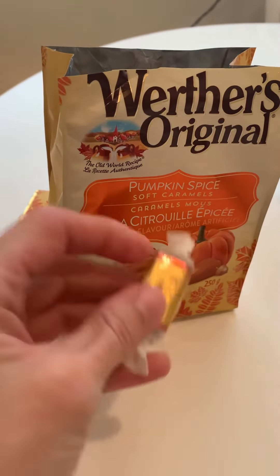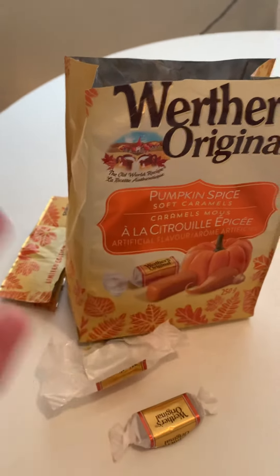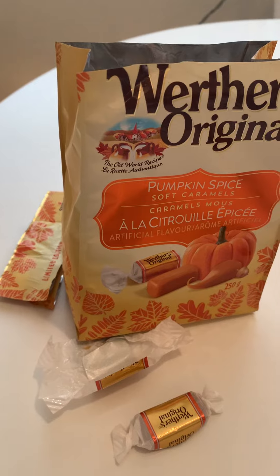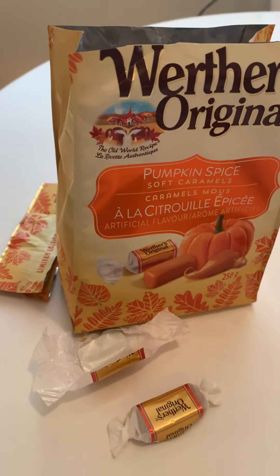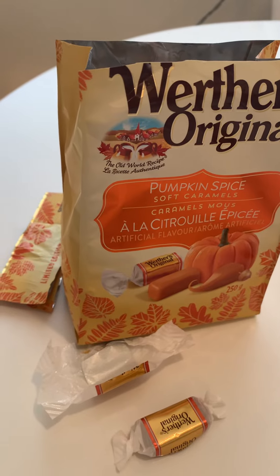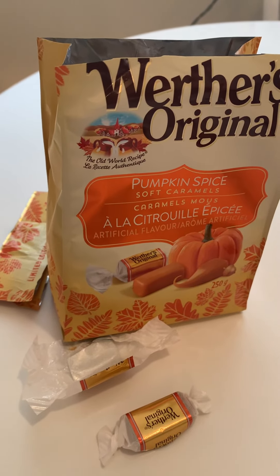I love that it's a soft caramel, and it's easy to open. Because honestly, craft caramels are not easy to open, and a lot of Werther's caramels are just easier — that's why people go eat them. So it's a delicious soft caramel, amazing, with like a little hint of pumpkin spice. Like it's there, you know it's there. It's not in your face. You could almost eat it and say it was just a regular caramel, and then after you're done you're like, oh yeah, pumpkin spice. But it's really good, and I will eat the entire bag.